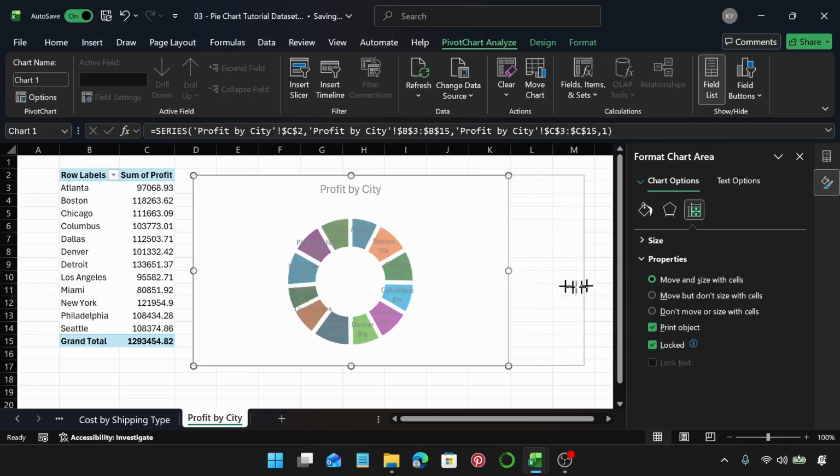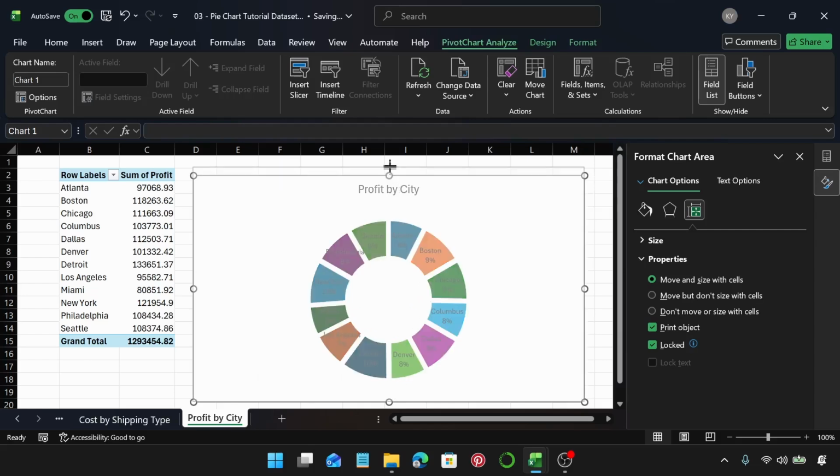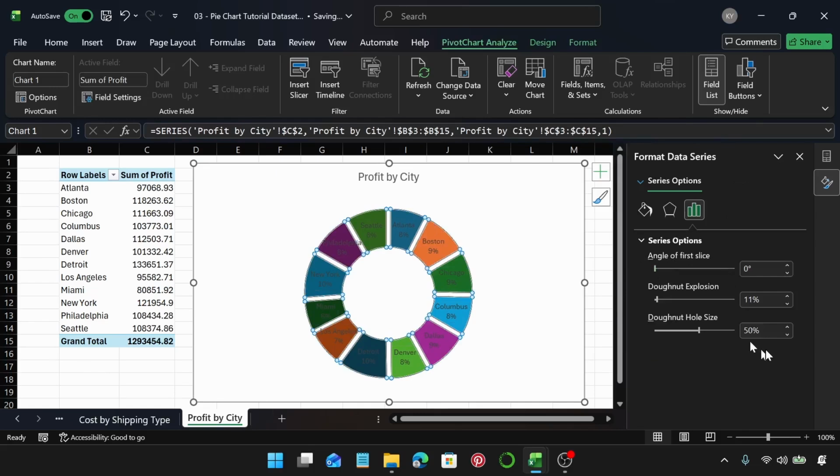That's kind of all I need to do now, just increase the size of the chart. Maybe I could even increase it more, so I'm just going to reduce it rather. Let me see, 45 looks much better. So we should have something that looks like this. Let me see, what else can I do with this?